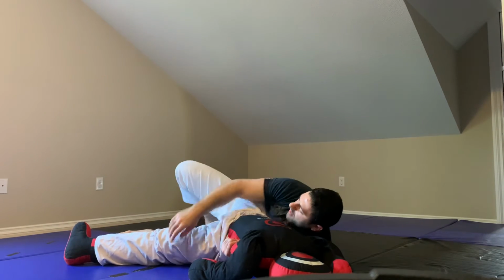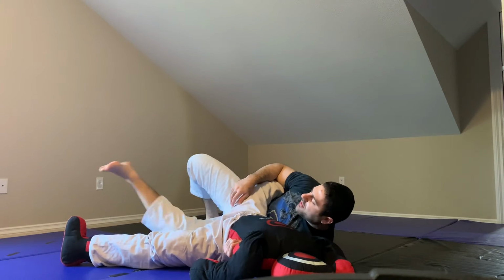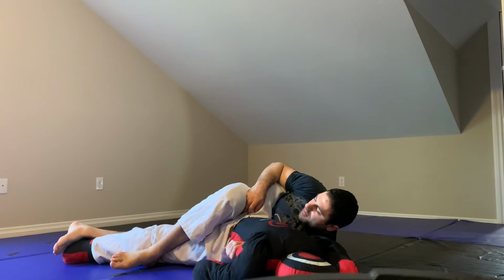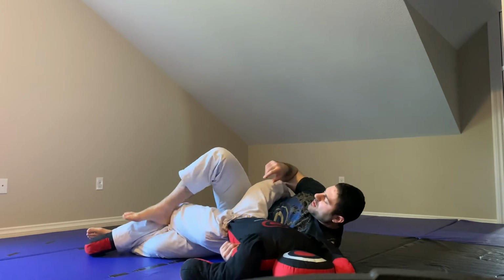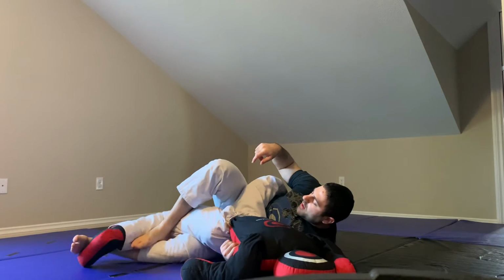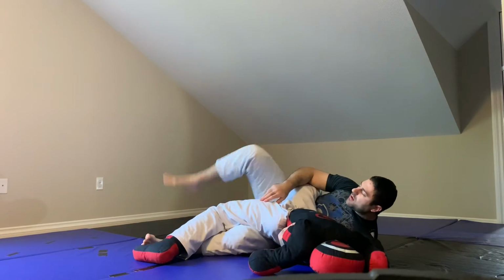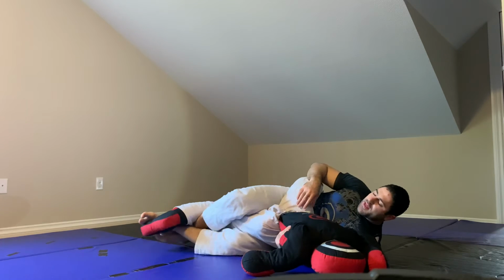So I'm here, I pulled his knee in, okay? I have my other leg here in between his legs. I'm gonna put it as a block for his other leg. Come and scoop the back of the knee for his far leg, okay? Here, and now I have a reverse lockdown. I'm gonna bring my foot in, and now I have a reverse lockdown, okay?